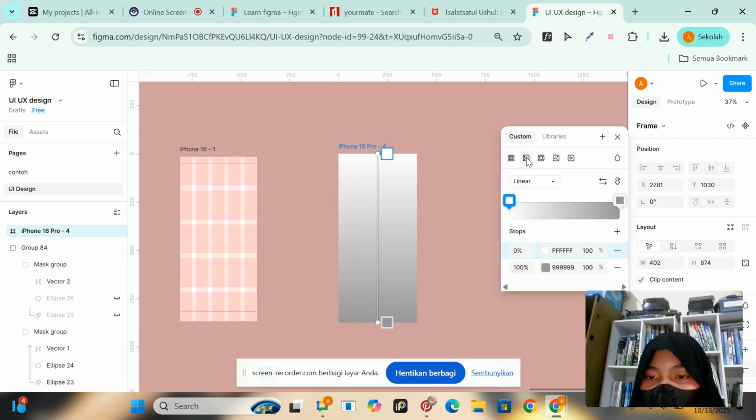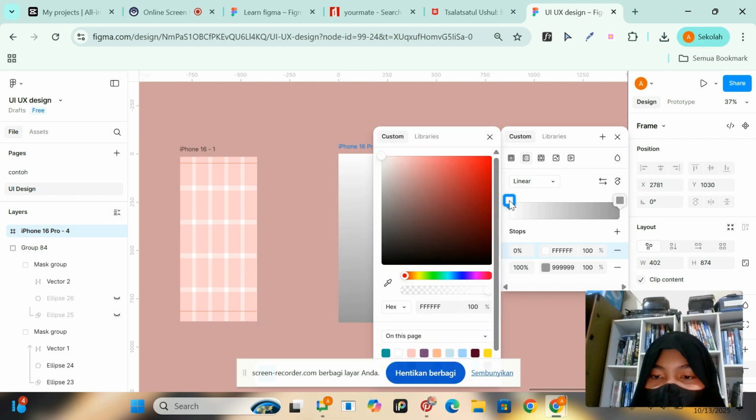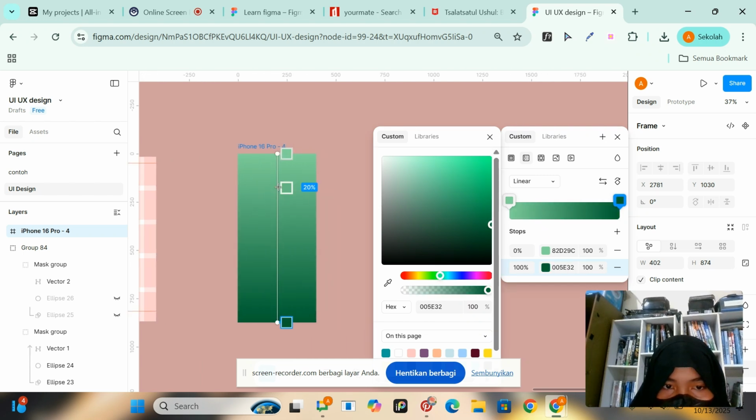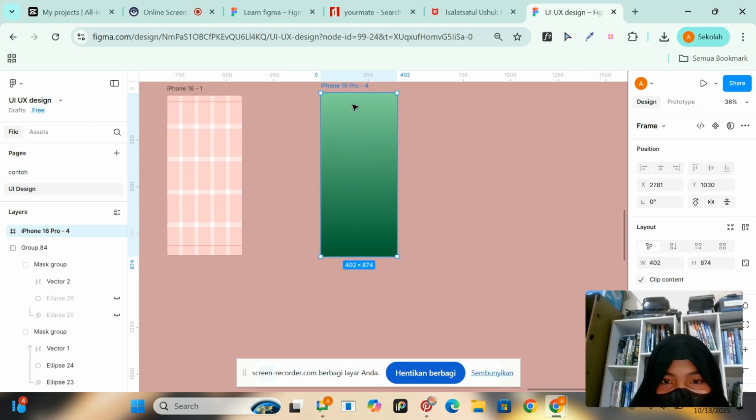So first you guys click this, and then after that you guys can choose the color for the first like this maybe. And then this one in here, look, it's scan. Ta-da!